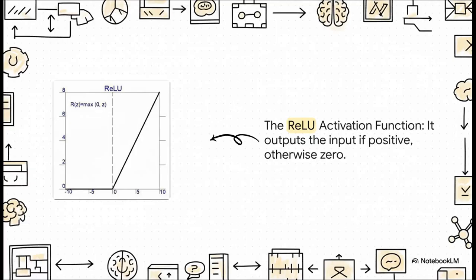Let's just zoom in for a second on that activation function, specifically the rectified linear unit, or ReLU, as everyone calls it. The formula is crazy simple. It's just max of 0 and x. If you look at the graph, you can see if the input is negative, the output is 0. The signal just stops. If the input is positive, the output is just the input. The signal passes right through. This incredibly simple on-off switch had a massive, massive impact on deep learning.